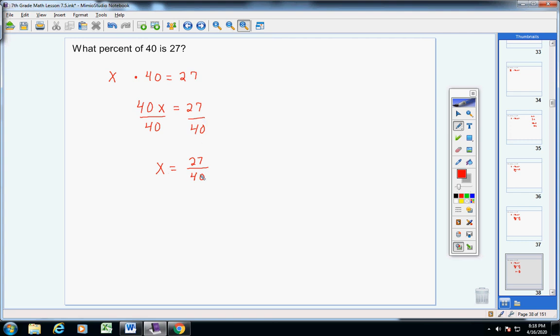And here's your fraction. Now, this cannot be reduced. So you think, good, I'm done. And you would be if it would have said, what number of 40 is 27? But it doesn't. It says what percent. And your answer right now is a what? It's a fraction, it's not a percent. So always look carefully, guys, as to what you're trying to find. They're asking you to find a percent, and we have a fraction.